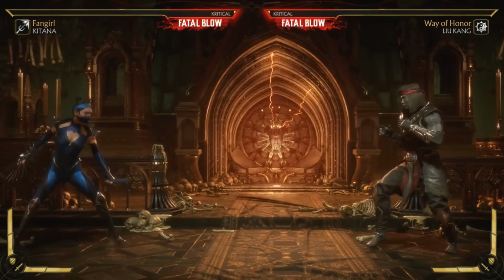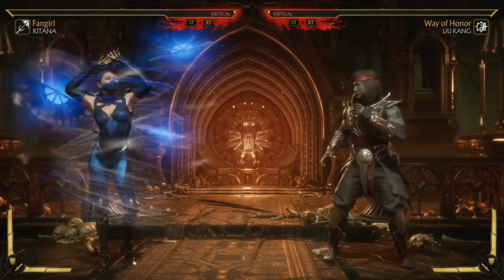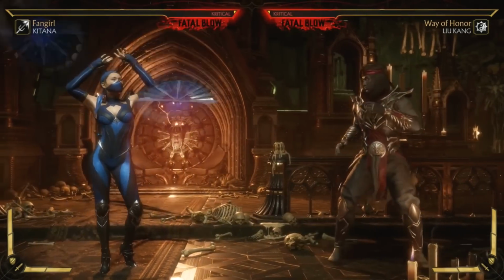So in this loadout, I gave her 2 things. The first is Edenian Razors, which is this cool move where the fans circle them, and it hits 3 times. You can use this.